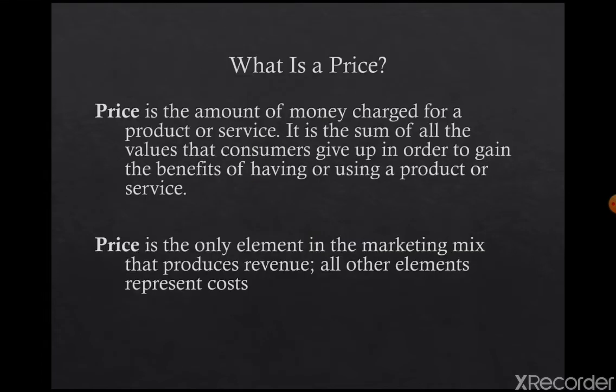Before proceeding ahead, first of all, let's define what a price is. Price is the amount of money charged for a product or service. It is the sum of all the values that consumers give up in order to gain the benefits of having or using a product or service. This is the definition of Kotler, right? The book that you are studying. So this is how Kotler defines it.